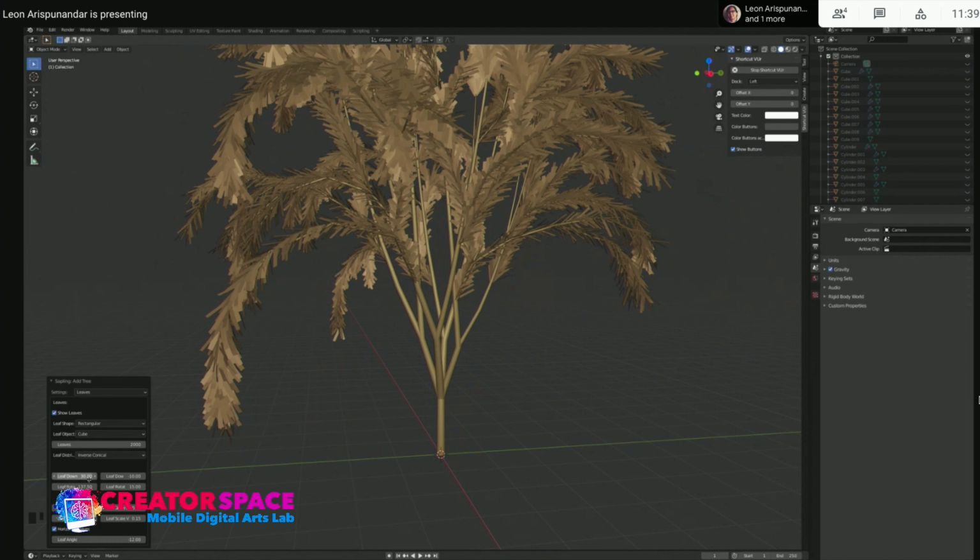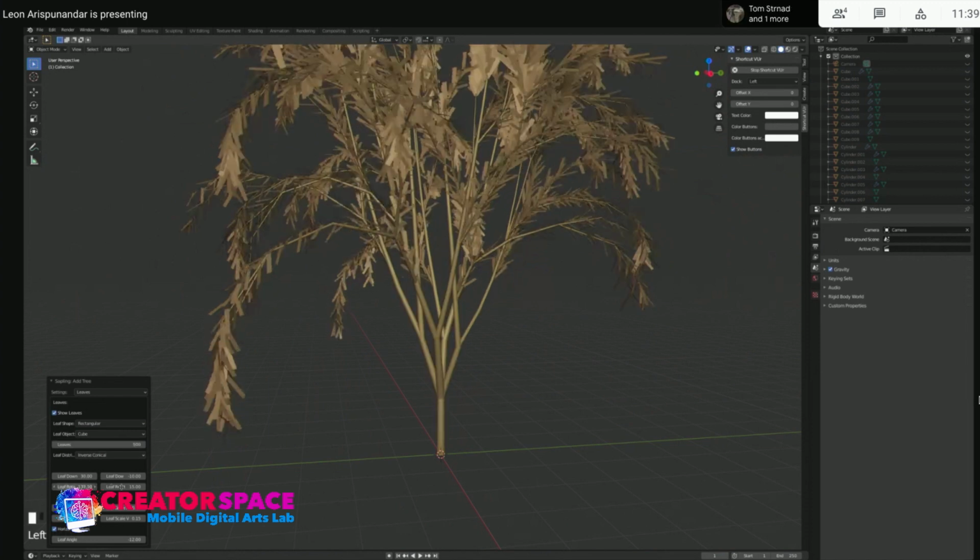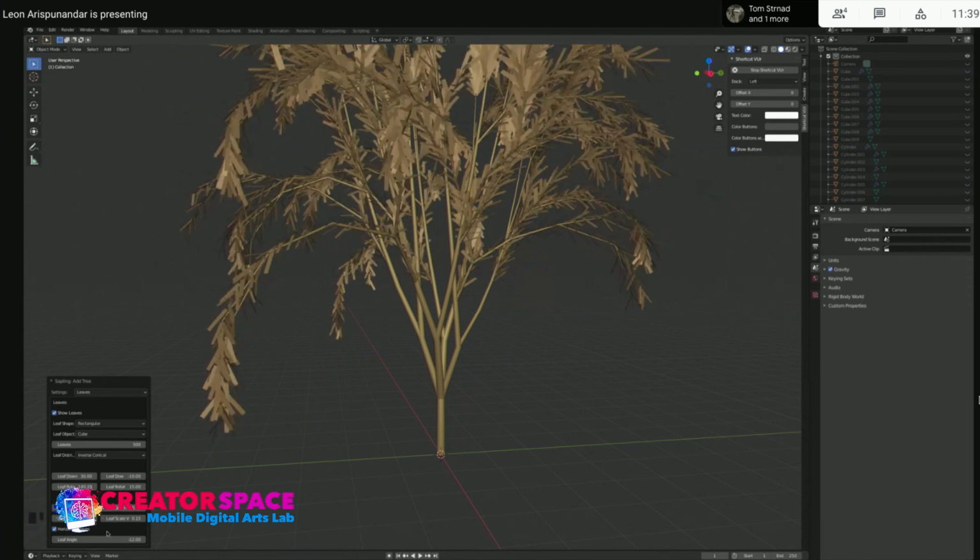Then you can play around with the settings of the leaves here. Obviously, let's just put 500 for now because it's too long. Leaf rotations. Again, you can play around with all these numbers here to get the right look of the tree.